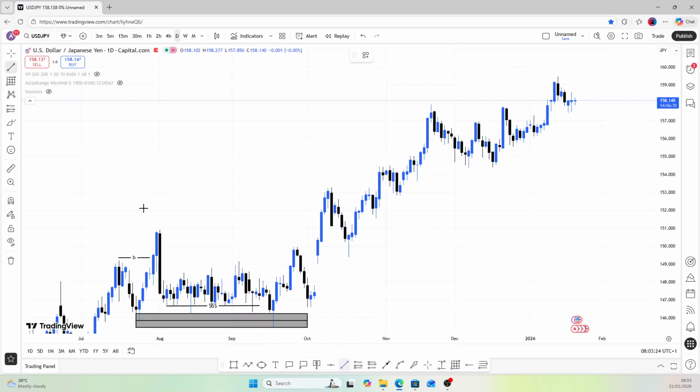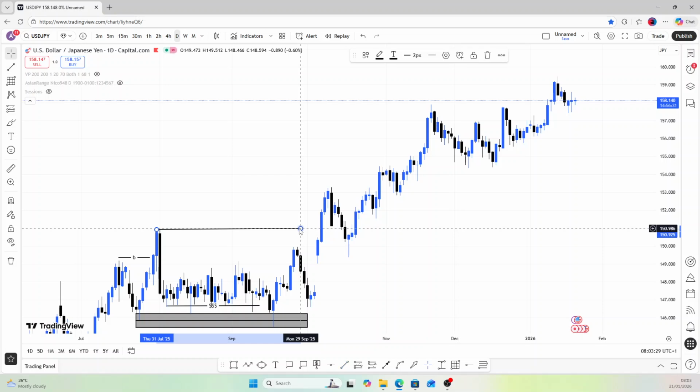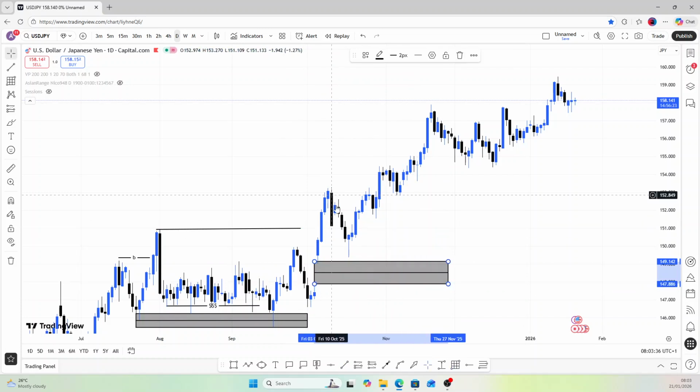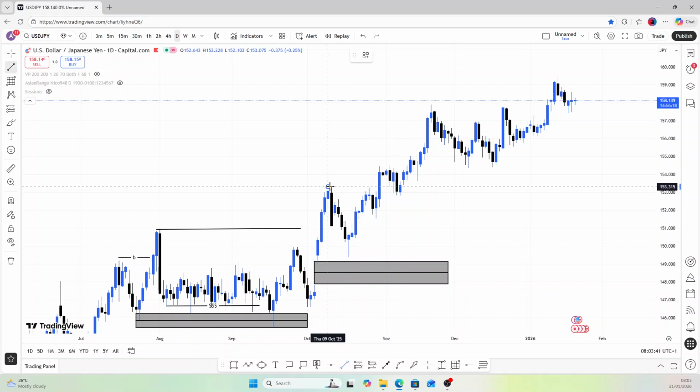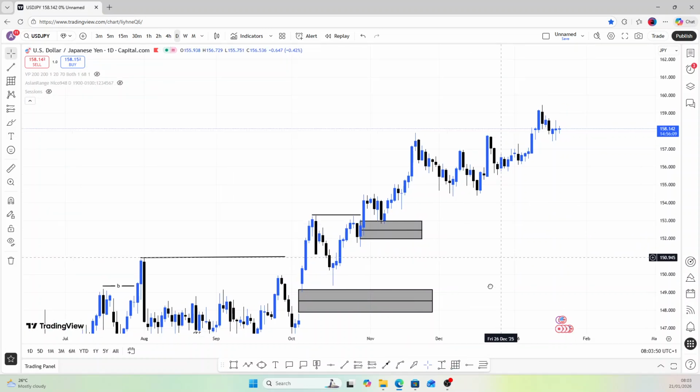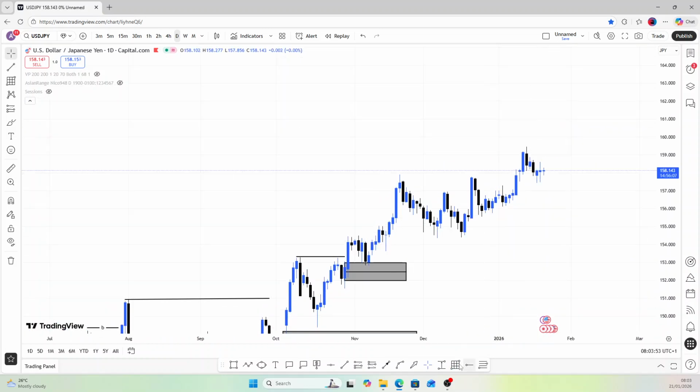So I'm not going to go in depth as to how you would have entered the trade here. I just want to show you how the break of structures and all these things actually play out. So I have a break of structure at this point. You can clearly see that there was a very big gap here at this particular point. The market did retrace to come to that, and we did push up, no problem. Equally did have another break of structure to the upside at this particular zone. And if you look clearly, from this other block here, this is where the market did react from to push to the upside. Following the next particular move, we did have another break of structure to the upside from here.